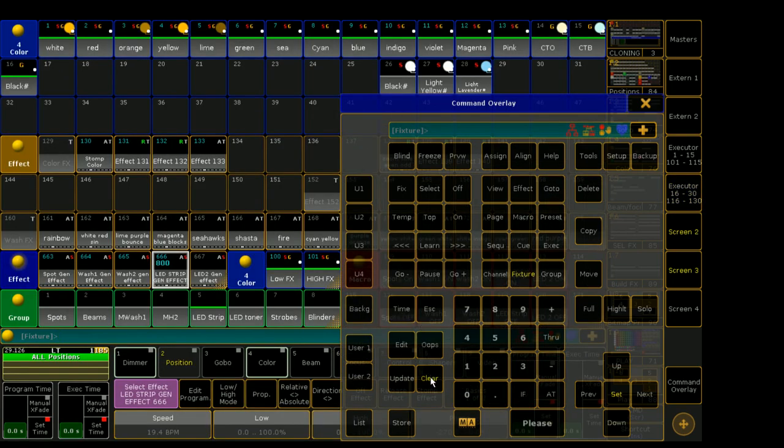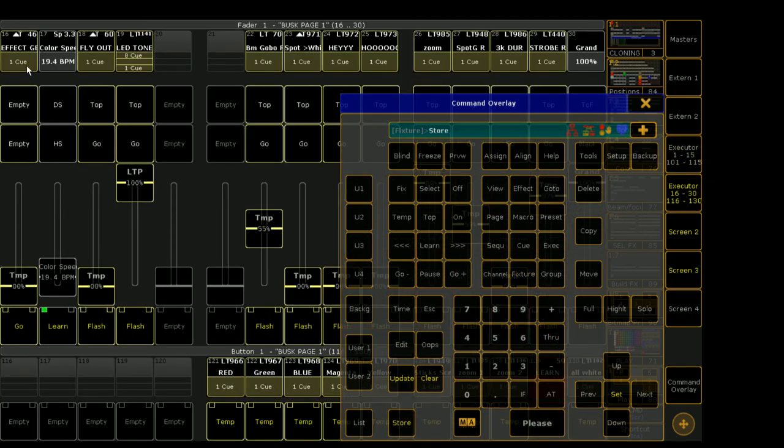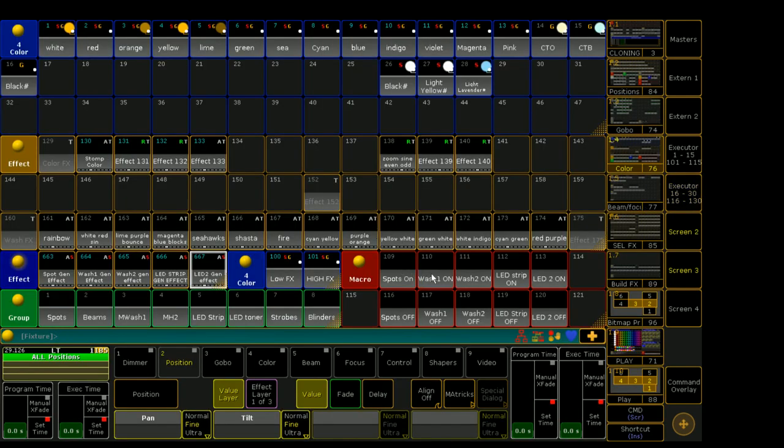And then we'll do the last LED effect here. Store, merge. Now all of those effects for all those fixtures are stored into this fader. That's really all it is. And then these macros over here turn on and off whether or not they're template or selective, right? Because selective live updates in all of your playbacks. So if you store a selective effect onto that fader, any effect changes that you modify will update live on the stage, which is pretty cool.